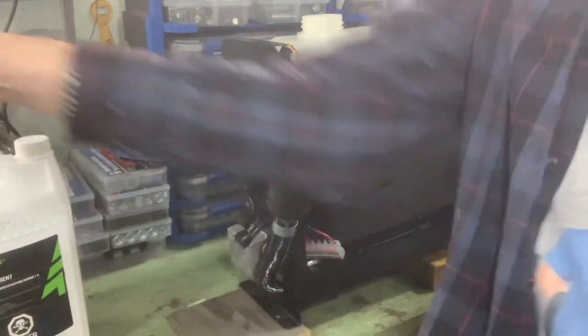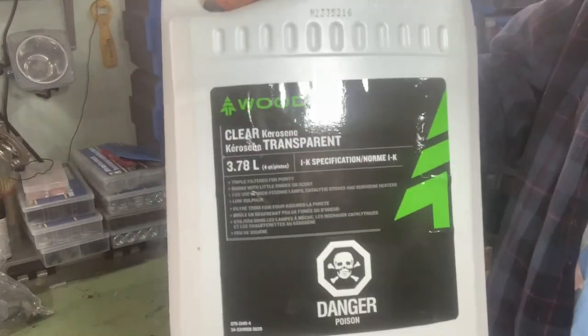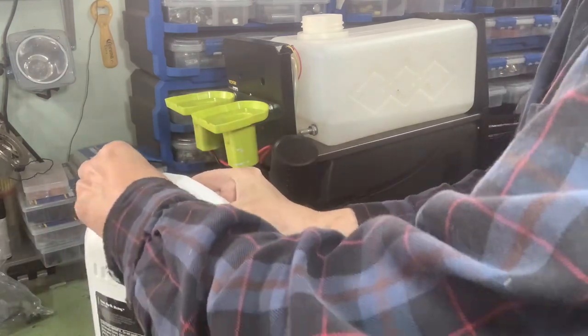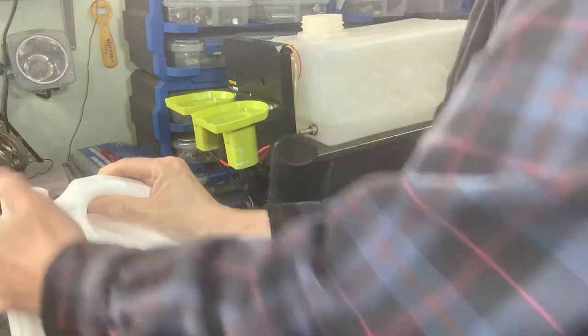We're going to be filling it with some number one kerosene here. It's just Woods brand clear kerosene. 1K, 3.78 liters. I don't know how much this tank holds, but we're going to find out. Holy cannoli.